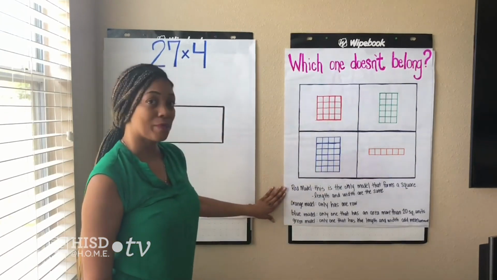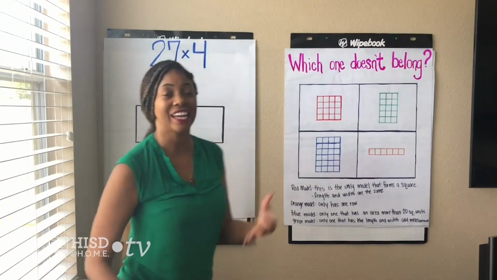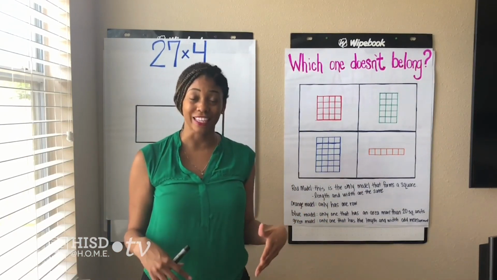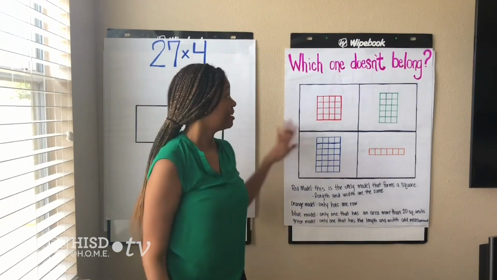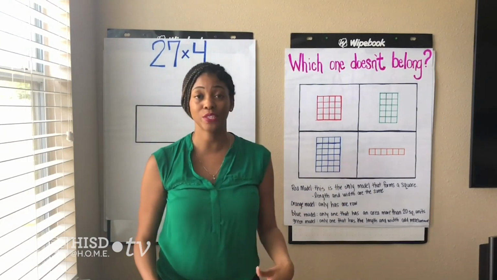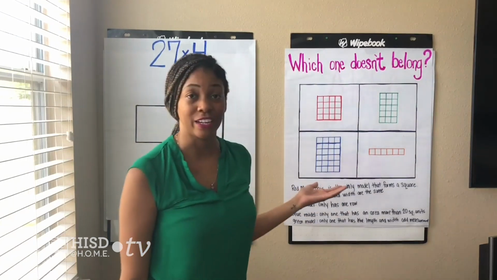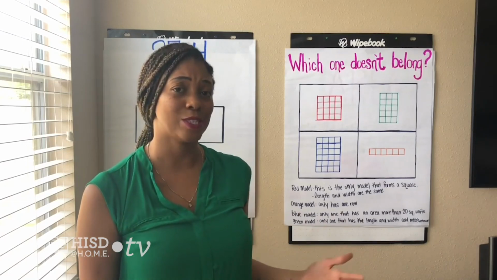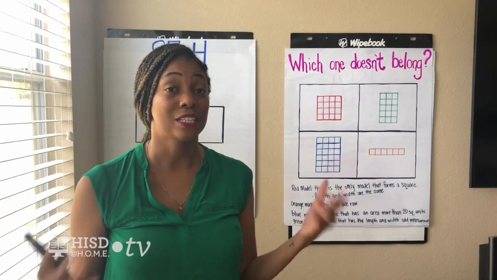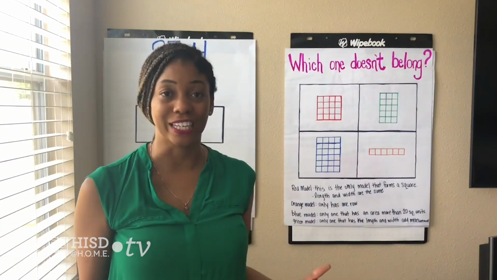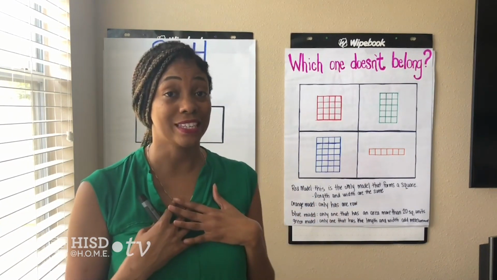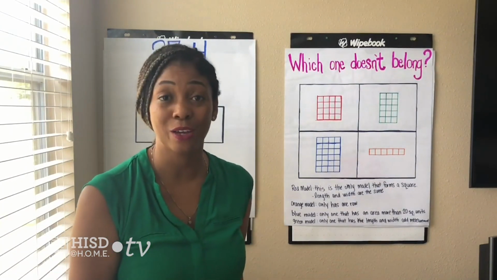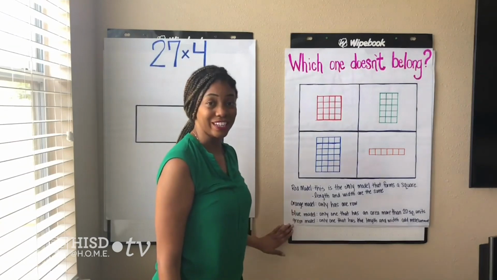So one thing I noticed about which one doesn't belong is that it has so many different answers. As long as we were able to explain our thinking, we were able to do our work. When it comes to math and justifying our thinking and explaining our reasoning, it all comes down to being able to explain our thinking, because we all see things differently. Sometimes what I see that doesn't belong, you could have seen something different. And maybe some of you at home already have some different ones on here.